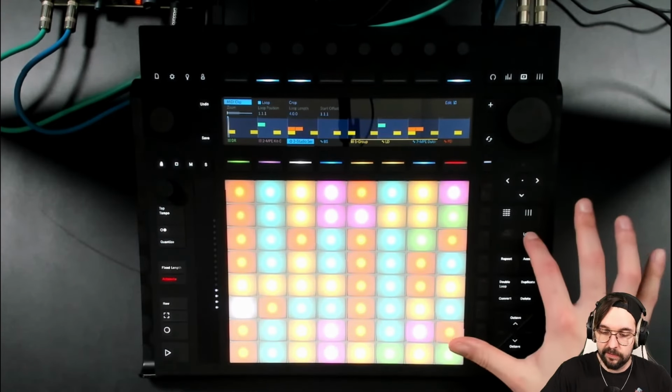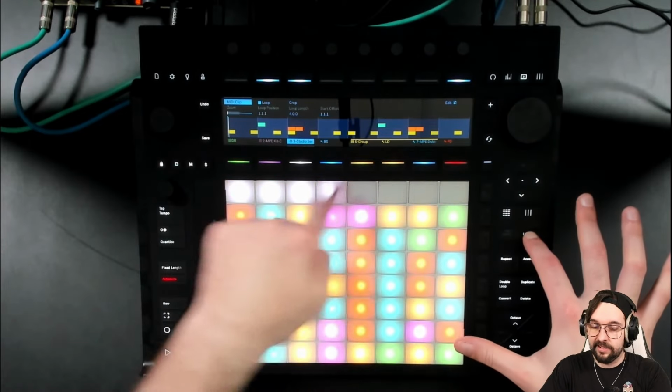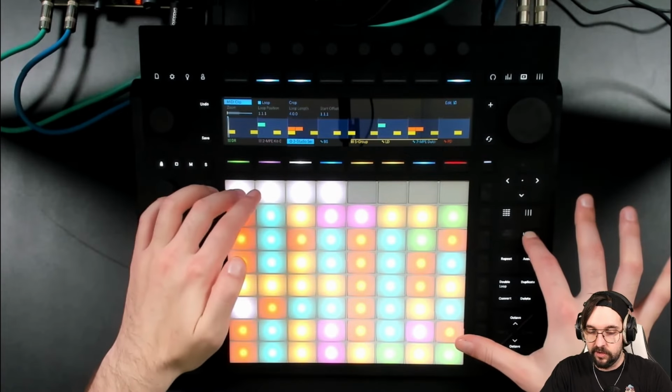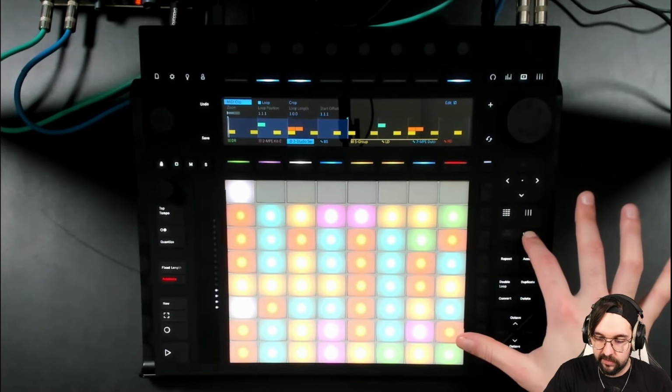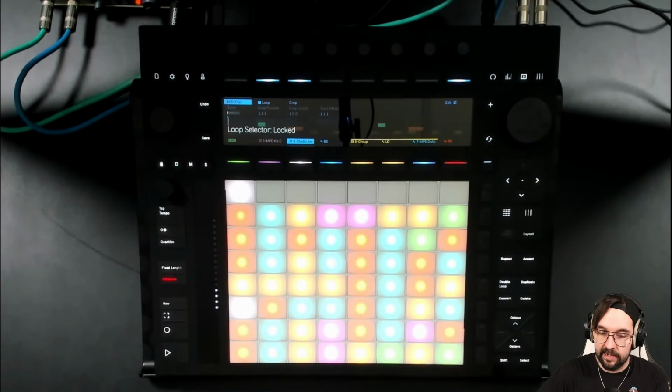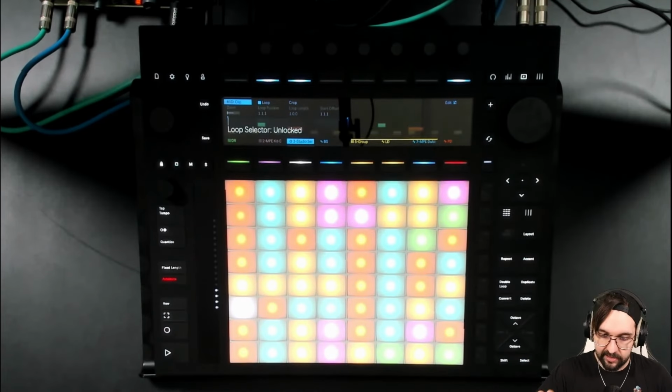Pro tip, if you hold the layout button, it will give you temporary access to your loop selector controls up here. Let's say you're programming this beat and you actually just want to focus on the first section of the loop. You can do that and then let go, and then you're back in 64 pad grid mode. You can hold shift and hit layout to lock it there. If you want to unlock, just hit layout again and it will go back to the full 64 pad grid mode.